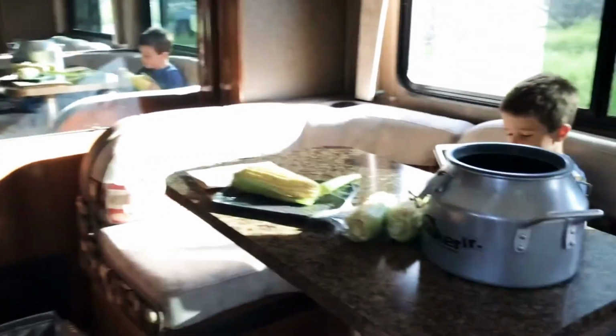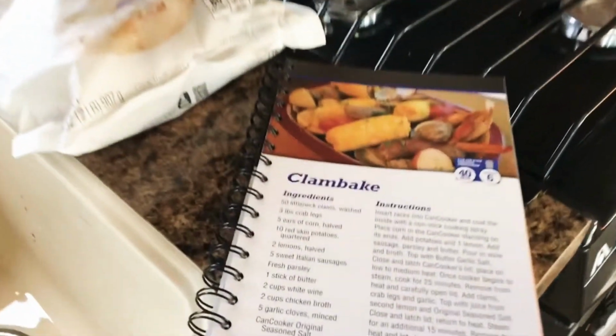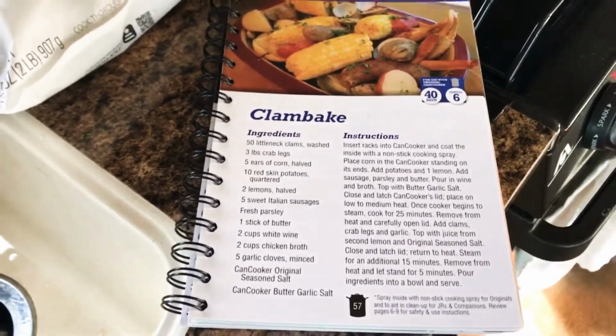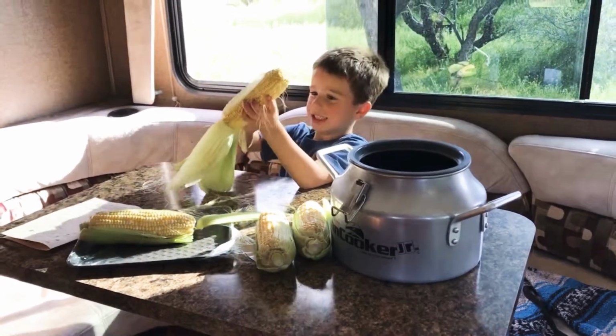Ready to use our CanCooker here. I haven't used it out camping yet, so this will be our first attempt. And then what we're creating or cooking is going to be the clam bake, but I've got plenty of modifications for it. And corn! And corn, yes. We're going to be putting corn in it. Preston is taking care of shucking the corn, and that's going to go into the CanCooker first.